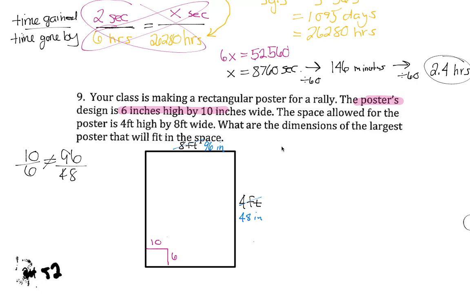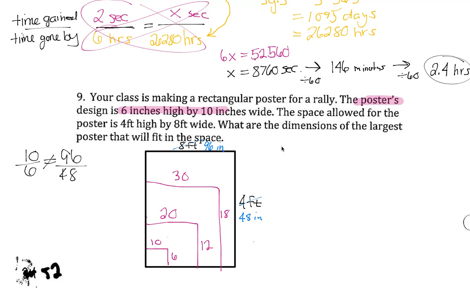So let's see what's going to happen here. I could keep making this bigger. Let's say I double it to 20 and 12, or triple it to 30 and 18. Either the horizontal is going to hit and max out at 96 first, or the 6 is going to keep getting bigger and max out at 48 first. We have to figure out what's going to happen first.